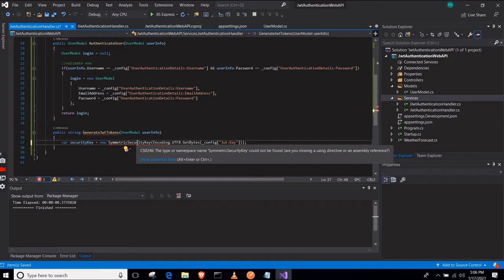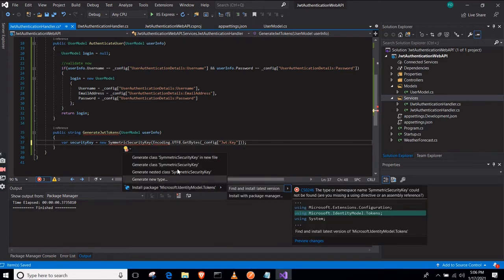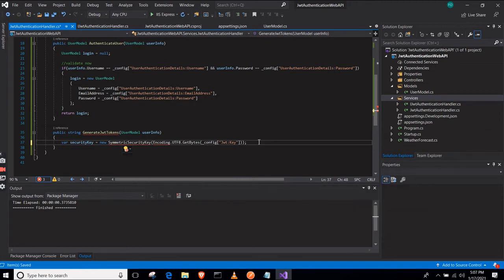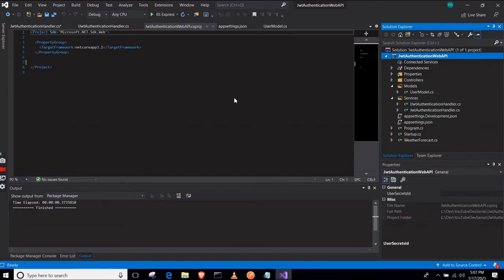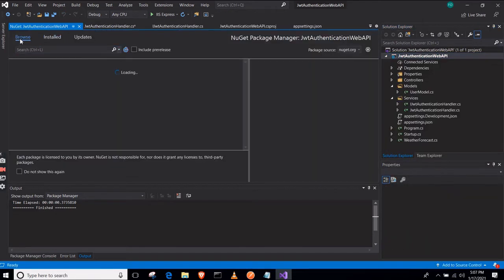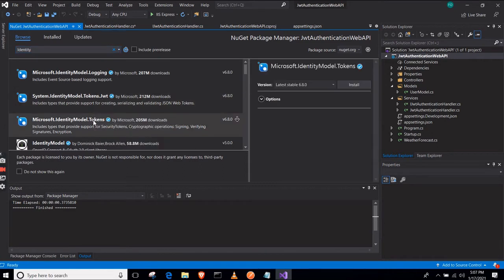Okay, now for us to be able to use, we have to import some packages. So we have to go to our NuGet package manager and install this Microsoft Identity Model tokens. So I will right click my project and go to manage NuGet packages and just search identity, and then you have identity model tokens.